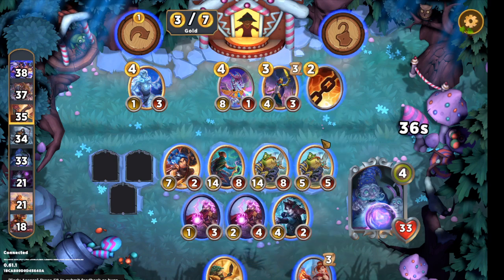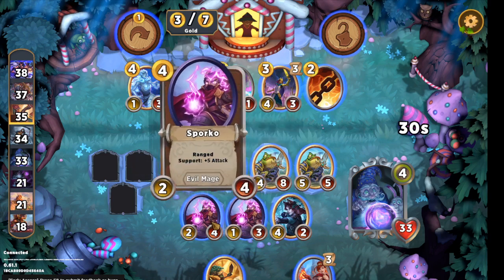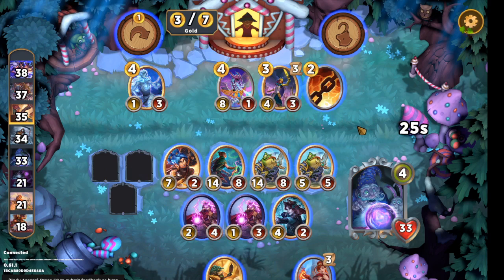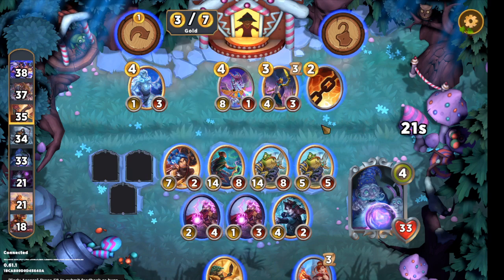We could just buff the Adventurer, getting a trigger. We haven't cast a spell this turn. Do you want to do this? Why is this bigger? Anyone know? We'll figure it out. I mean, we need a Lady of the Lake.